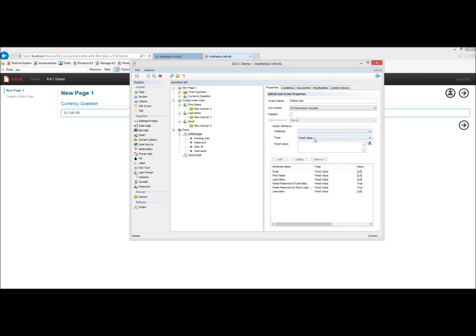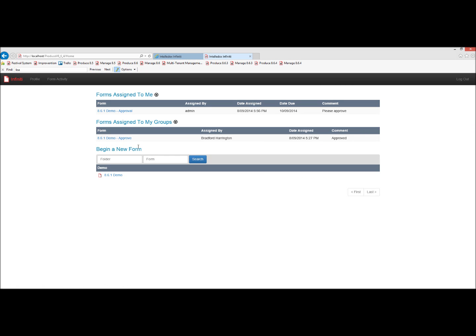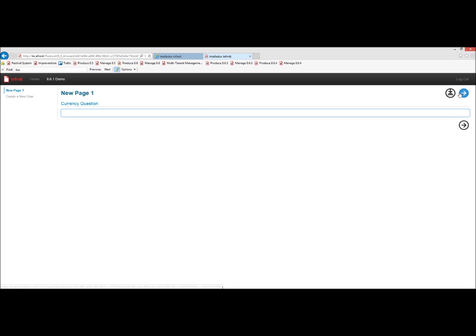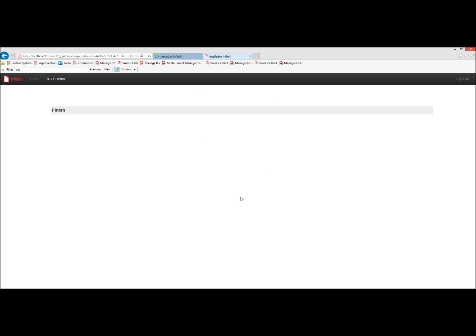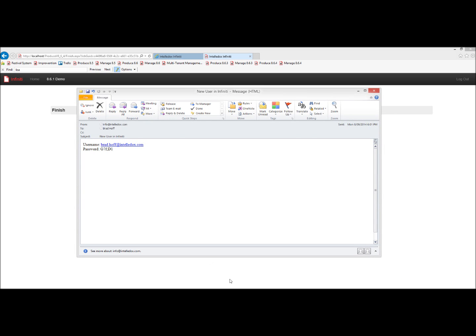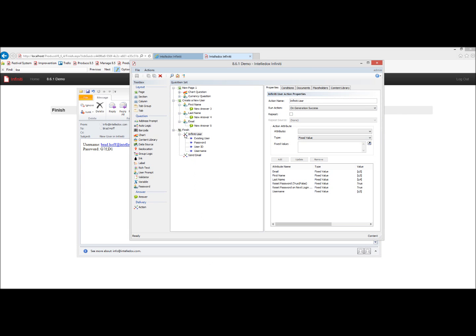Let's go ahead and see how that works. So I'll leap into this one that I've prepared earlier, so this project here. So if we see here, we've got a new user, first name Brad, last name Hoff, email bradhoff@intelledox.com. So when we submit this project, that action will execute and it will create the user in the system. So that user has now been created, and I've got an email. I set this email up in Infiniti here.